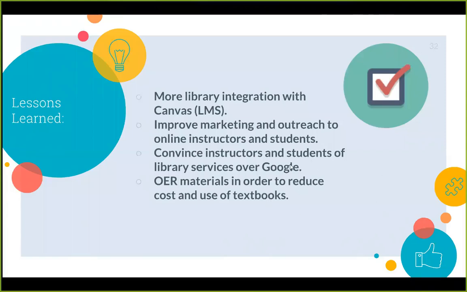Of course, as I mentioned throughout this, we're going to improve our marketing and outreach to online instructors and students. If they don't know about us, then that's a problem. So we're working with our marketing person, and across campus with different partners and advising orientations, to get us out there better with instructors and students.